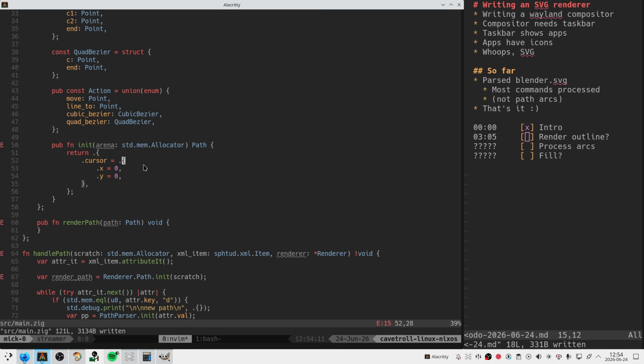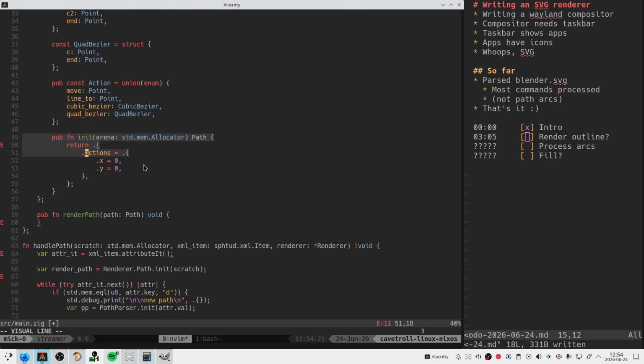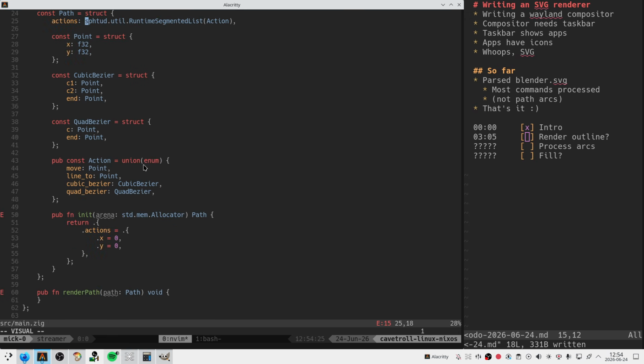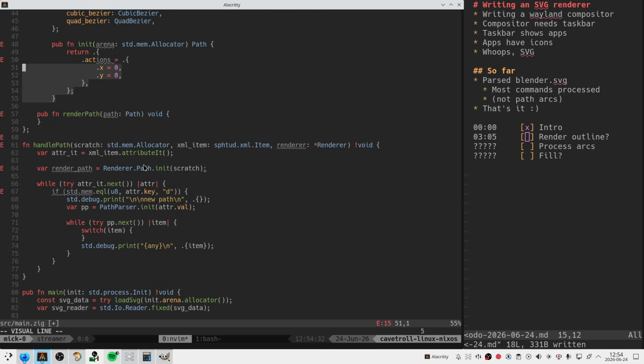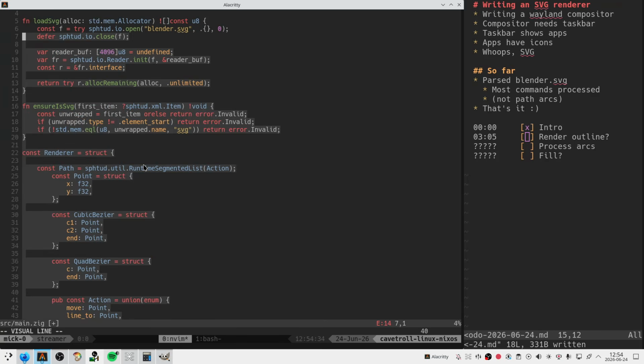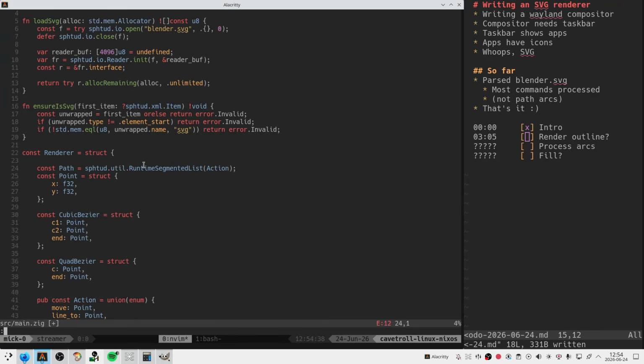So I think it's just this. In which case, can we just get away with not defining this at all right now? That's a possibility, right? We might be able to just say a path is just the array of actions, right? Just fuck it. That seems fine.